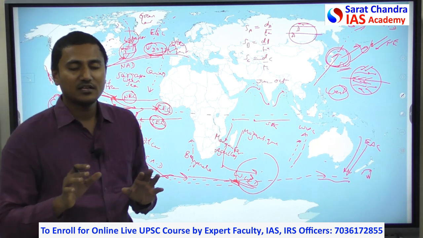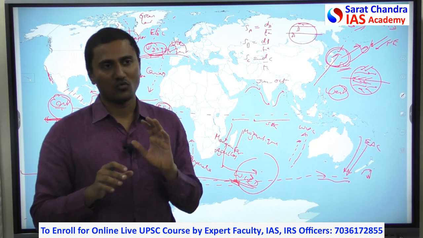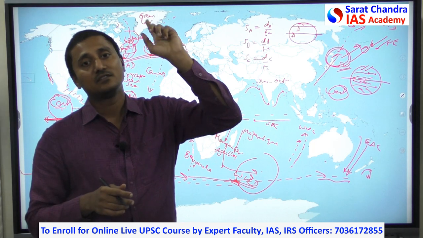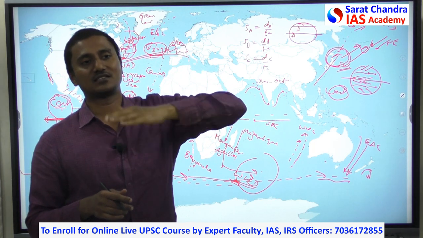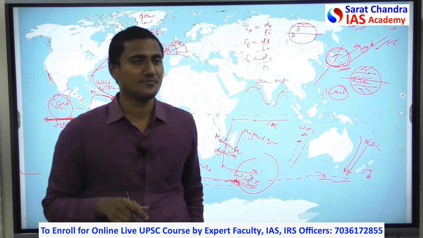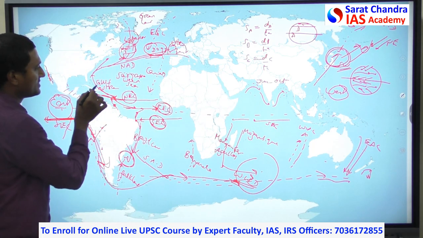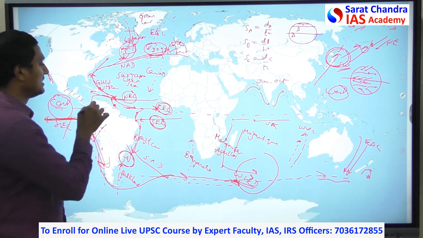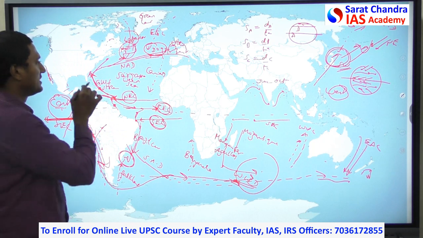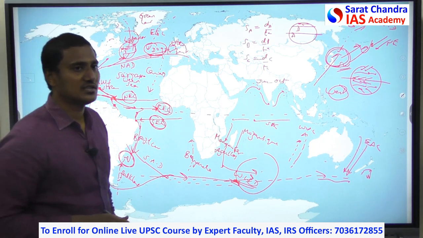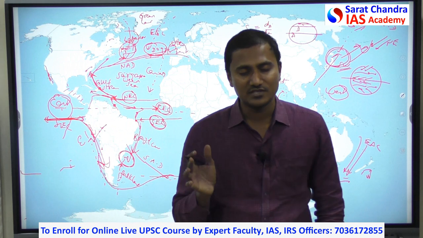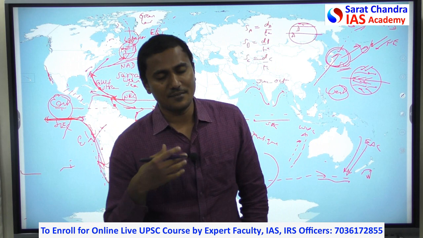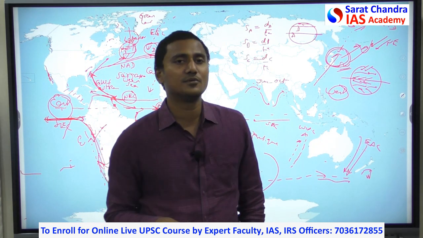Of course, the reason for the winter rainfall is not the only reason. Other reasons are there, which are explained in the climatology class, that is the shifting of pressure belts. That is also a reason, but it's for later, okay? Similarly here, the Gulf Stream is there, no? In the summer season, this Gulf Stream is so hot that it brings heat waves to the eastern part of the USA, and the climate and weather of the eastern part of the USA will be changed because of the ocean currents.